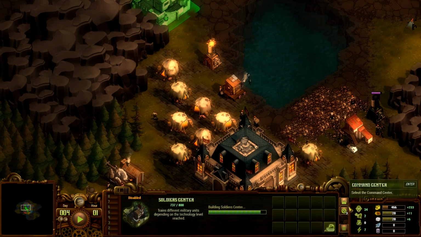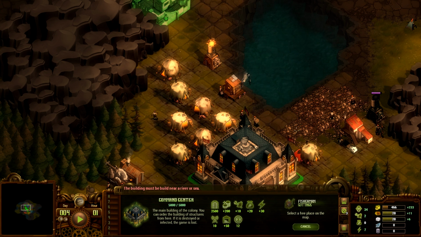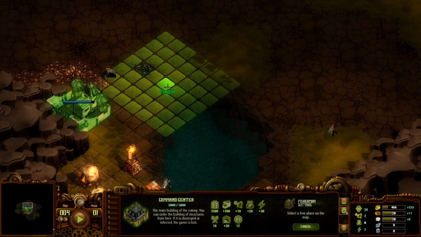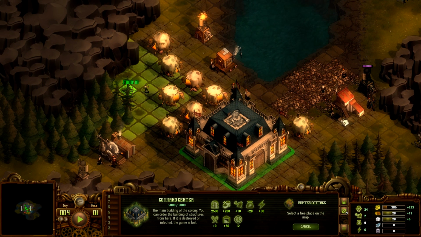Now, we do need more food happening. We currently have this up and running, the Fisherman's College. That's not gonna be enough, so I'm gonna see... Okay, there's a nice little autosave. I'm gonna put another one here. And then I can also do a hunter's cottage.